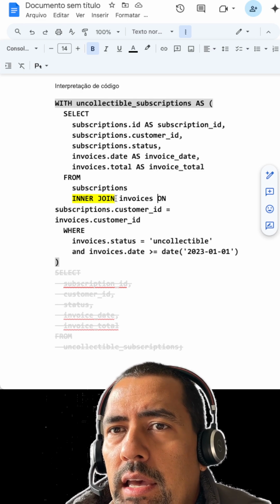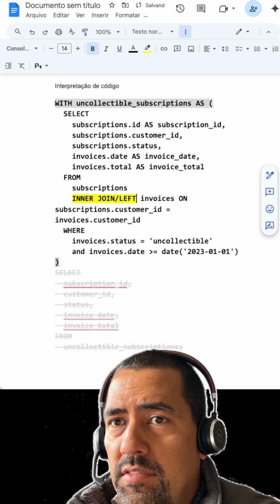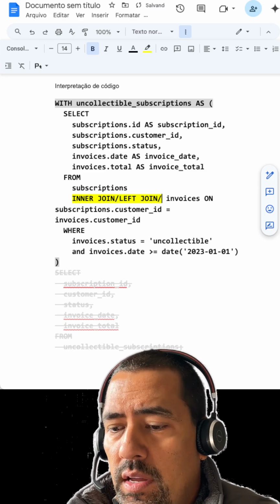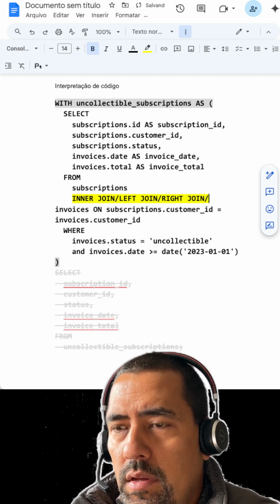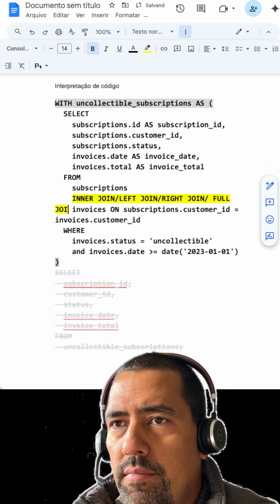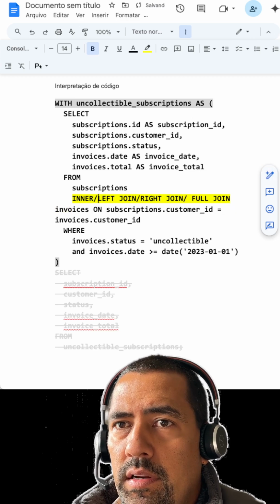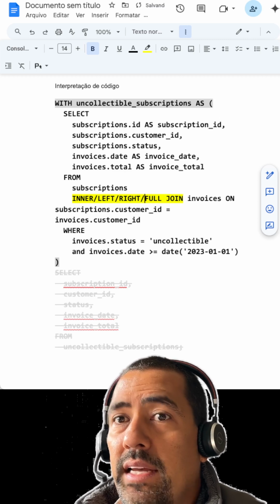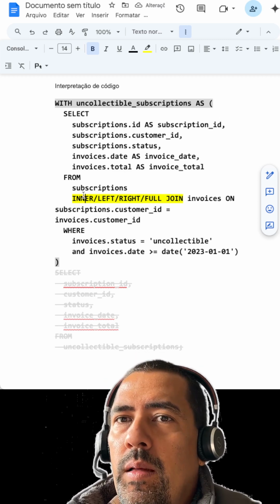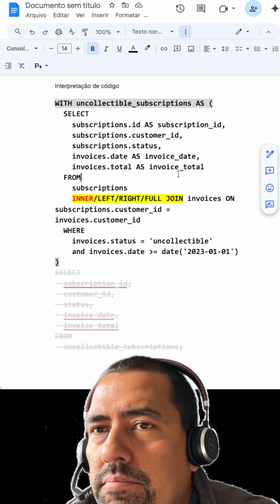We could have inner join, we could have left join, we could have a right join, or we could have a full join. I definitely could have simplified and just shown you like this. The one we are using here is the inner join. But let's go and talk about all the other three.